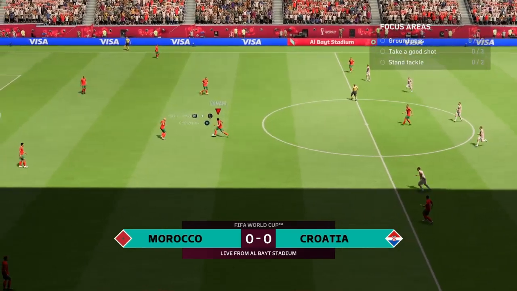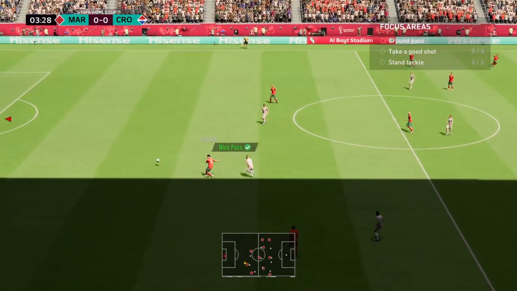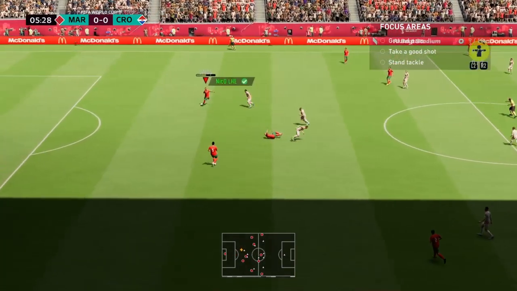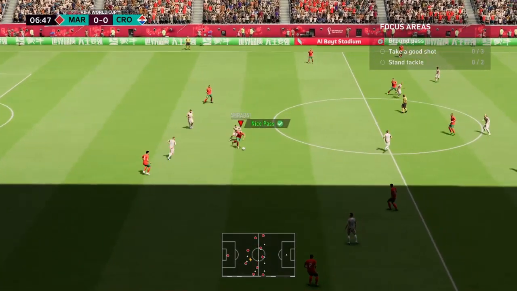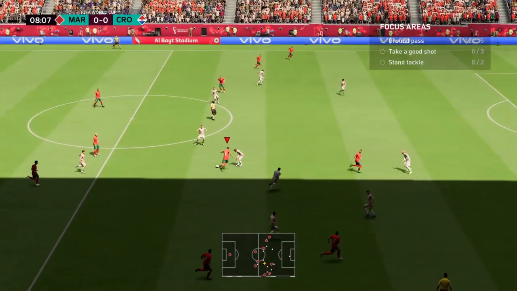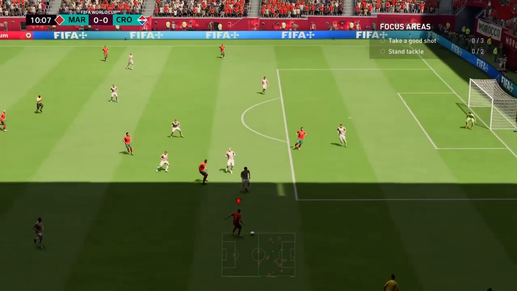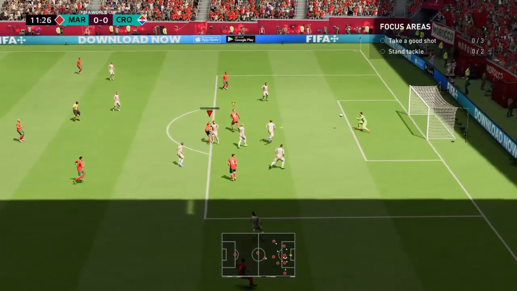And they kick off here. Aguerd. And it's with Amrabat. Excellent refereeing. Advantage in operation. Romain Saïss. Ziyech. Well kept out.